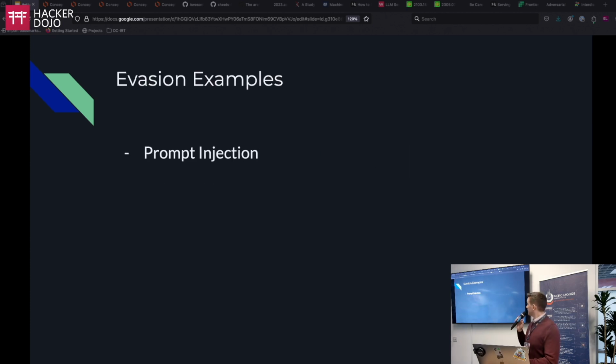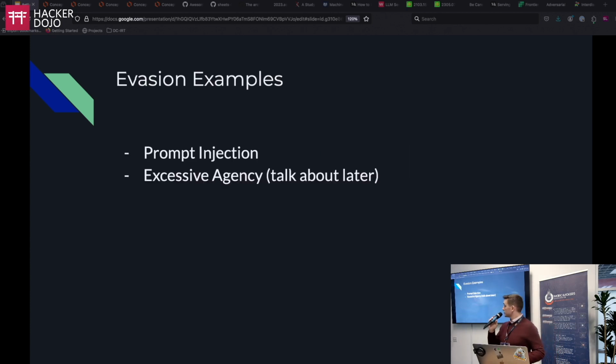So, like I said, prompt injection and excessive agency. We'll talk about excessive agency a little bit more here in a bit. That is honestly probably the scariest part of what evolving models are capable of doing from an attacker's perspective. It is very powerful.